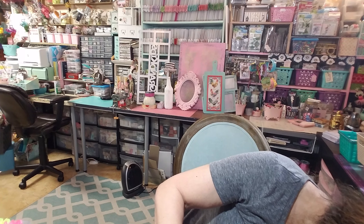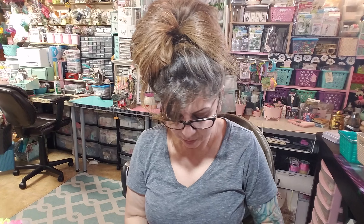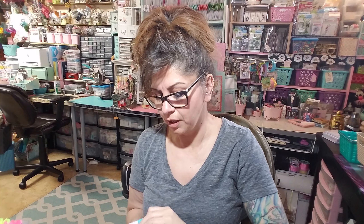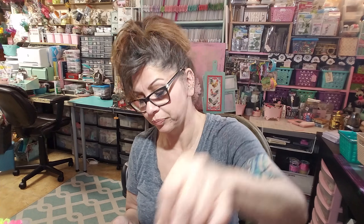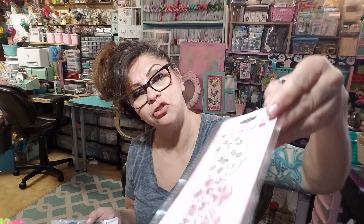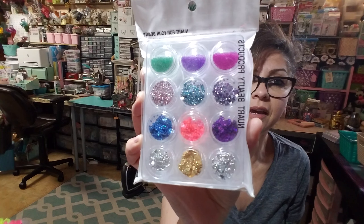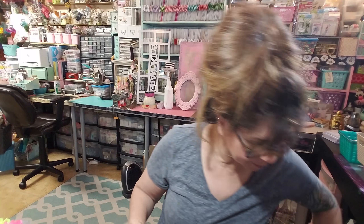From the 99 cent store I picked up these cute little crowns from the baby section — they're hair crowns but I'm not using them for that. I also grabbed elastic bands from Dollar Tree, and more items from the 99 cent store that have velcro on them, meant for baby headbands but again I have another use in mind. Then I got these with little microbeads, bling, sequins, and foil on the bottom — really pretty.